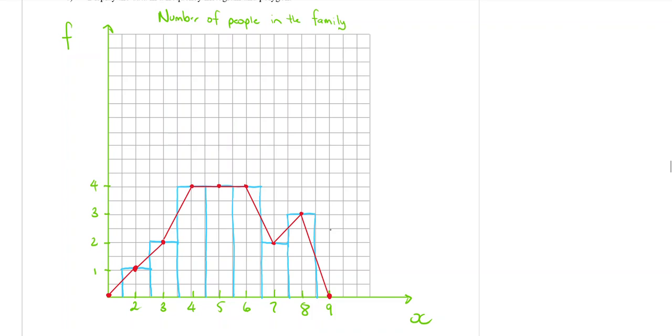I wrote up the number of people in the family. Okay, so we've done quite a few of those now. So we want to try the slightly different one, slightly new one. I'll just give you guys a second to finish writing that in. Make sure that you've got that title. Make sure that your axes are numbered and labelled, all those little details. You don't want to lose marks for forgetting something like that.